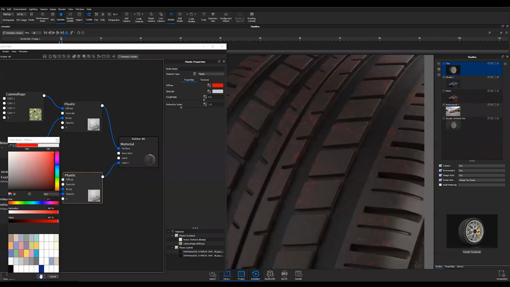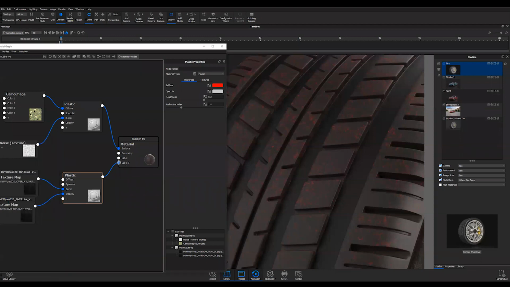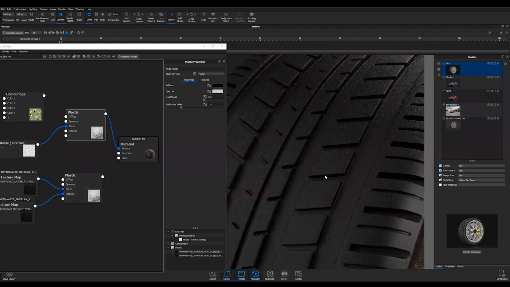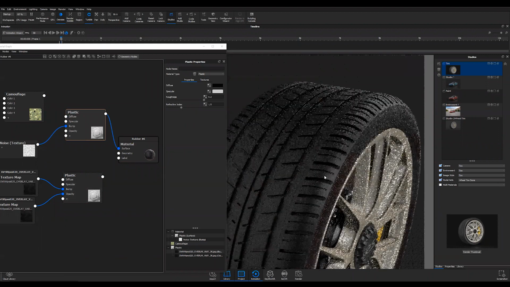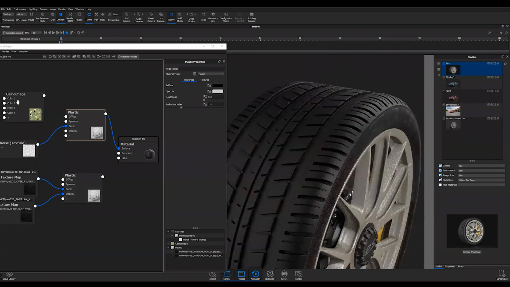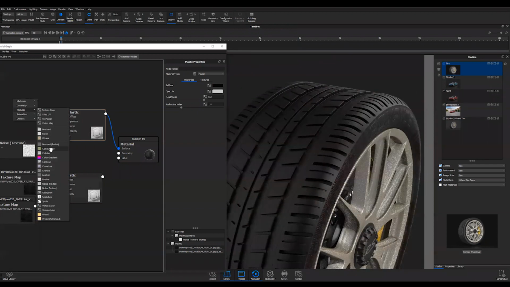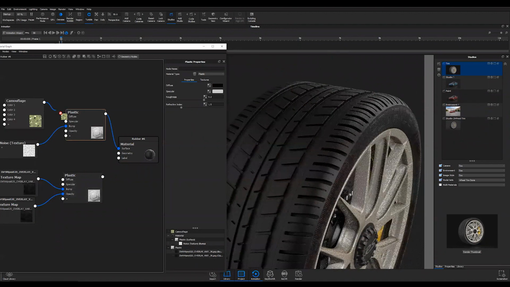I'm going to turn that off for a minute. I also like to not do a straight color when it comes to the tire material itself. Like this is pure black. What I like to do is add a texture to that, and I usually use the camouflage, and I'm going to attach it to the diffuse.